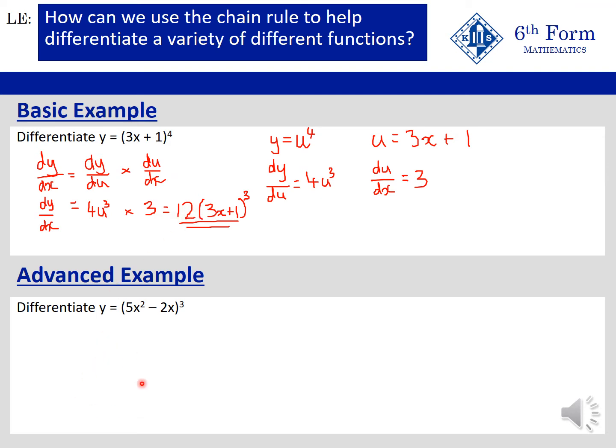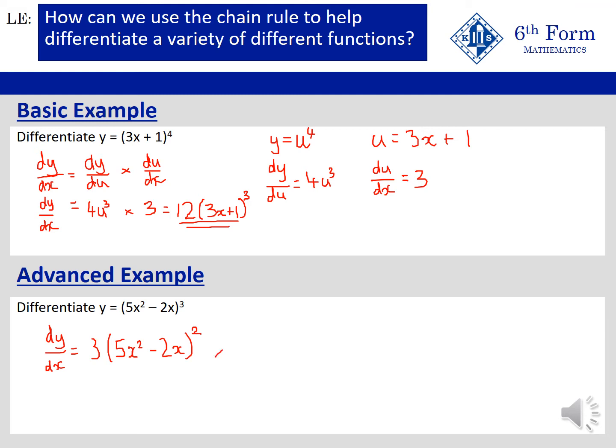Okay, let's try this more advanced example, but we're actually going to set the working out without having to show the u's in there and see if we can cope with that. So we want to work out dy by dx. If we treat it as a function as a whole, we're going to multiply by the power of the bracket, which is 3. Everything inside the brackets is going to remain the same, and we're going to reduce the power on the bracket by 1 to make that 2. So this term we've just worked out is our dy by du term.